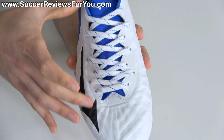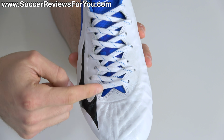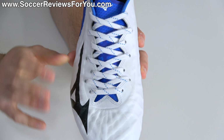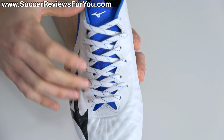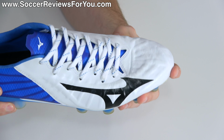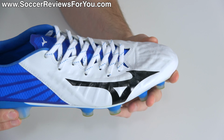And kind of a signature element of the Mizuno brand is that it has a very deep lacing system. So despite the leather being so soft and flexible, because of the reinforcements and because of that lacing system, the lockdown and overall fit that you're able to achieve, even once the boots have softened up, is really, really impressive.